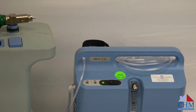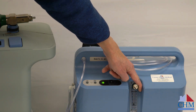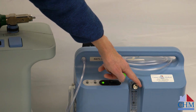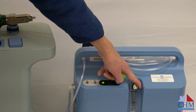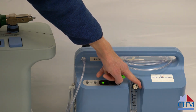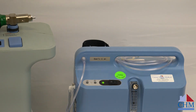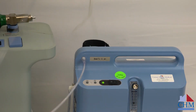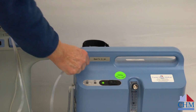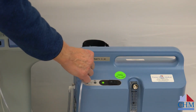Setting the machine for use is a matter of adjusting this by turning this knob and looking at the ball inside that tube. So set this according to your prescription from your doctor to get the proper liter flow, that's liters per minute, that the machine is set at. And then your tubing for using this concentrator is attached to the outlet here. So this is where the oxygen tubing attaches.